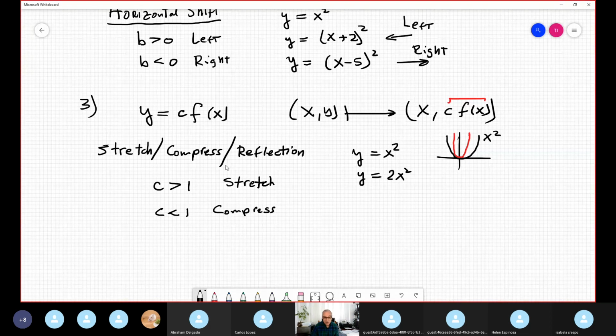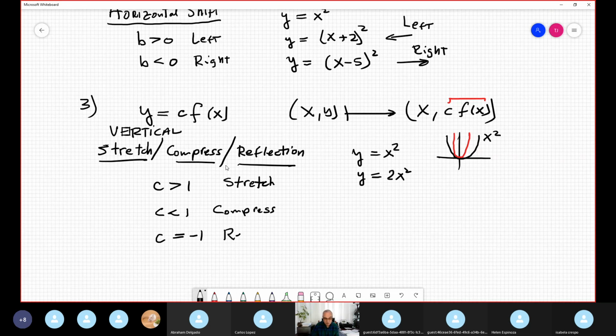Entonces, like a horizontal compress. Horizontal, no, sorry, vertical. This is vertical because the action is on the y-axis. Vertical stretch, compress, or reflection. Okay, and if C is negative, specifically -1, bueno, si es -2, entonces es combination, pero si es -1, es no stretch, no compress, pero es reflection, pure reflection.